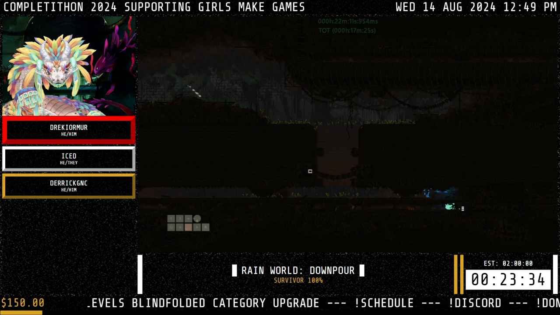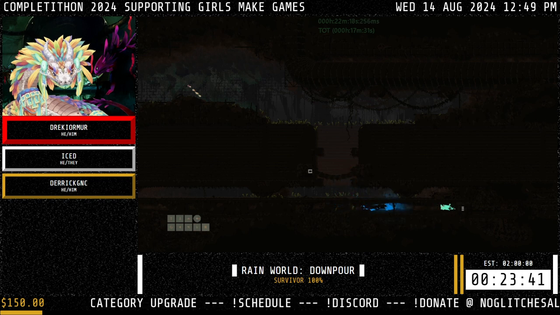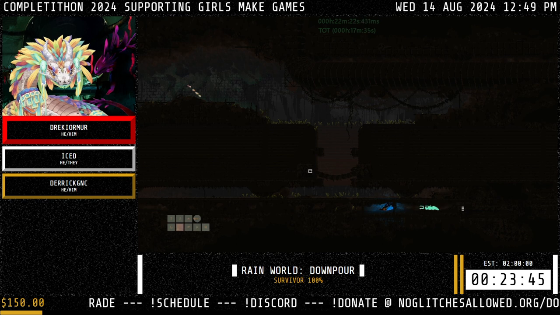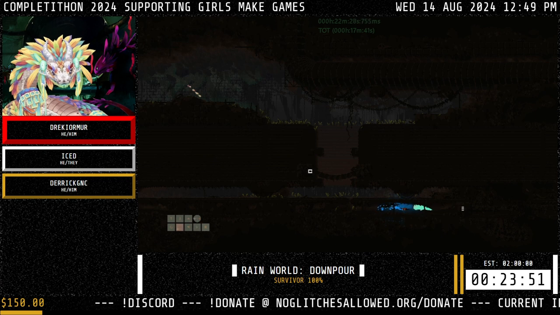One thing you may notice. Ooh, that was interesting. Clip to the wall. One thing you may notice, we're also what could be considered right near the end of the game, or at least both of the endings that are allowed for the 100% are right nearby. We're going to be doing one later.